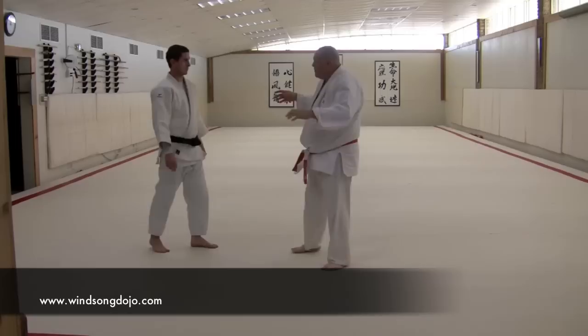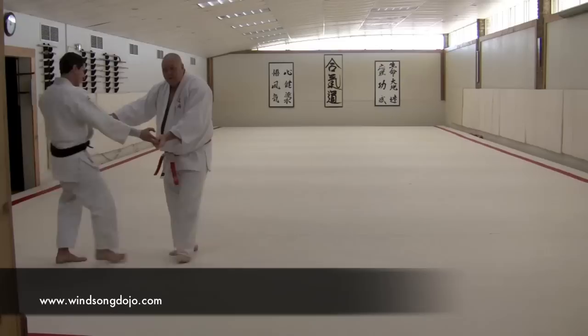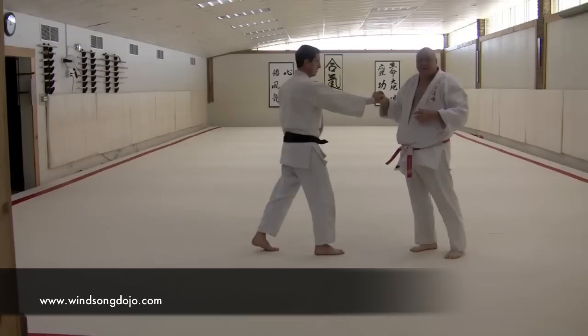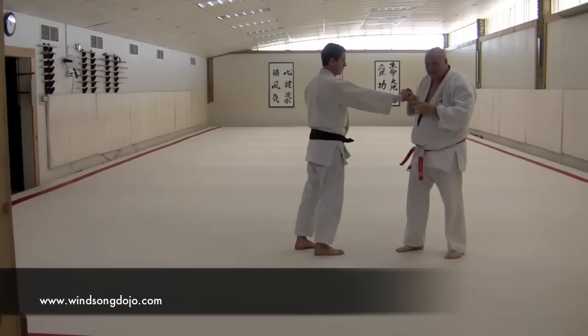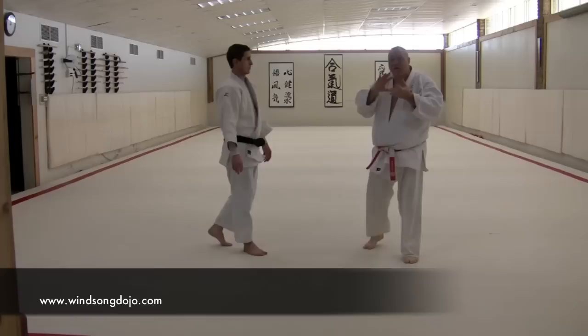Now, let's say the guy doesn't want to give you that pressure gradient. He's out here, you're making contact, and he's very wary — he's collapsing into it. Just go on in, in, in, in, until you finally get something. It'll get there eventually. So if he's pushing on me and I won't give it to him, eventually I'll either have to start moving or this thing will collapse right to my center and then he has it again. Because if he starts moving, it's going to begin to affect me.